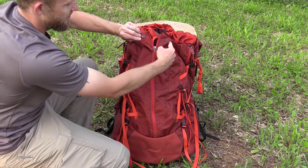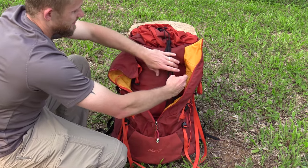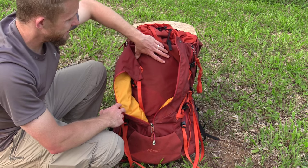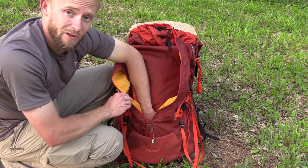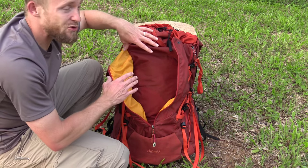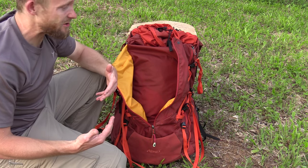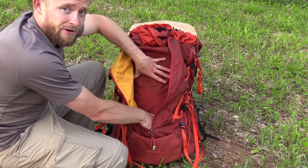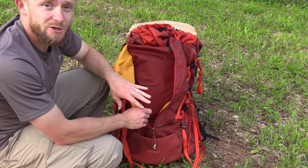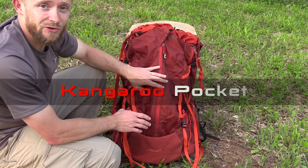You have a snap right here, a zipper, and check this out. It opens up to a secondary pocket that runs the full length of the pack. If you're carrying something that's wet and you need to separate it from the rest of your gear, you can. That is vital for when you've been out in a rainstorm and your tent is soaking wet. You could store it right here and keep everything else in your pack nice and dry. That is a cool feature. It's a feature that not many other packs have. In a sense, you can almost call that a kangaroo pocket.